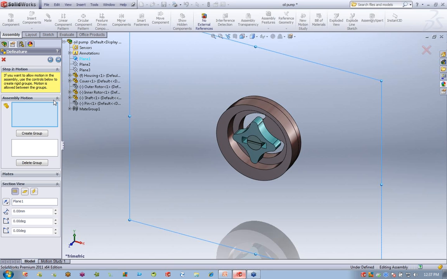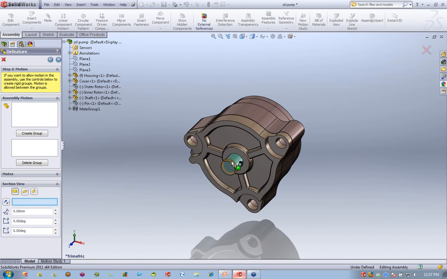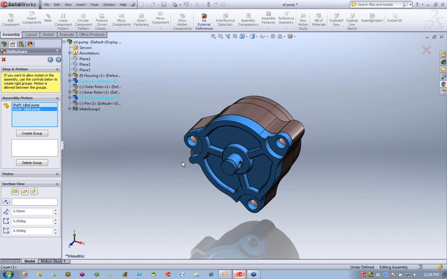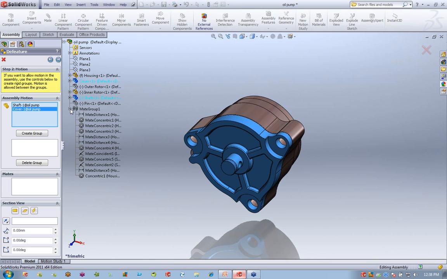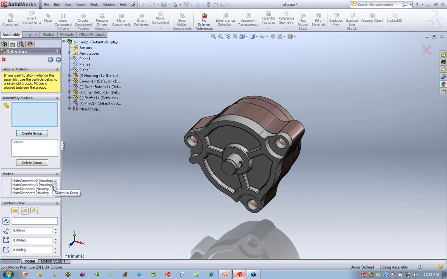Now this particular assembly does not require that, but just to give you an idea of what you would do here. Let's say I wanted this shaft to continue to rotate in this outer cover. I could select the shaft, I could select the outer cover, okay, and then I could go and pick any mates I wanted to go with it as well. By creating this group, it will automatically extract all the mates between the two, and you can pick which mates it's going to keep. Again, you don't want to send any information that you don't necessarily need them to have.